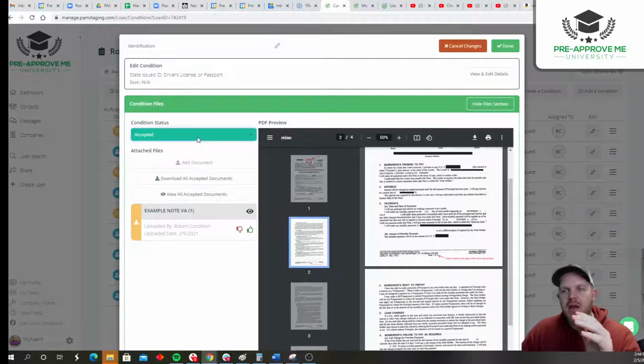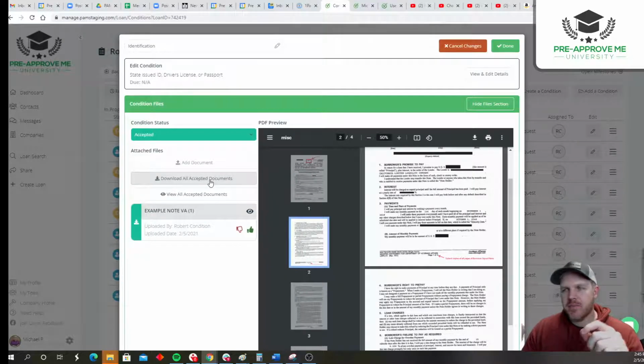If it's rejected, again, anytime you're rejecting a condition, maybe for example, you've got 4 documents they returned, but only 3 of them you needed, that is what these are for. Thumbs up and thumbs down will determine which documents are downloaded once you actually download the documents. So if I click download all accepted documents, that means I've gone in here and thumbs upped maybe 2 or 3 documents, and I've said I want this one, and this one. These are good. Any thumbs down documents are not going to come across in the PDF that you download when you click download all documents. So it's a way of staying a little bit more organized.